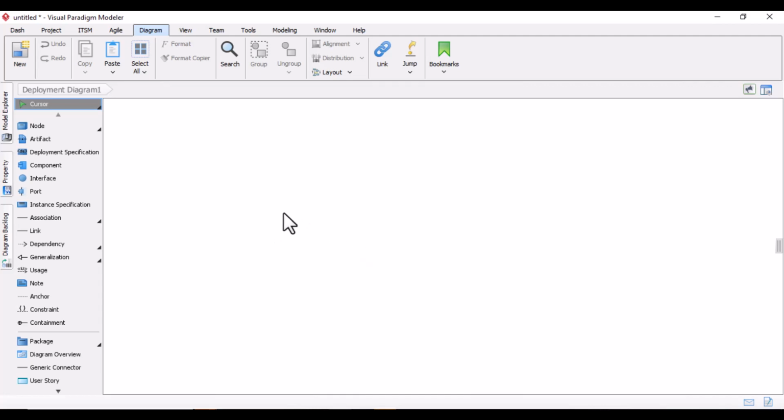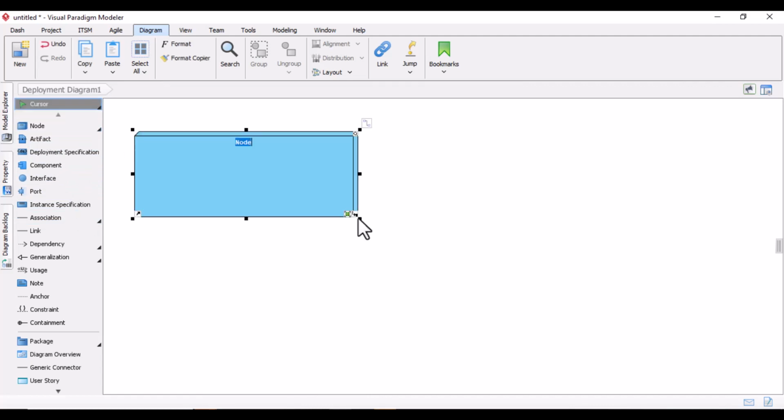Now, for example, I will start drawing it. A very simple thing, but we will see how these components can be aligned together. I am taking this node and I will just drag and drop a node. I will say this node will be deployed for the application server.